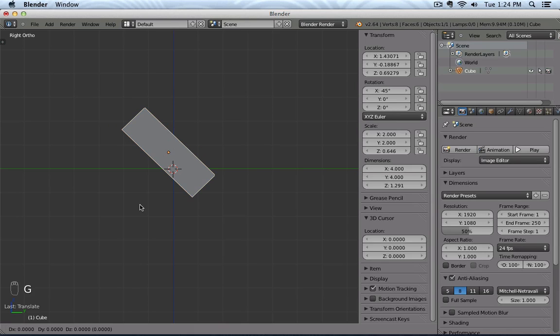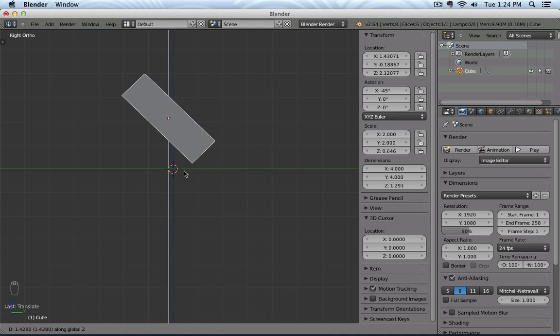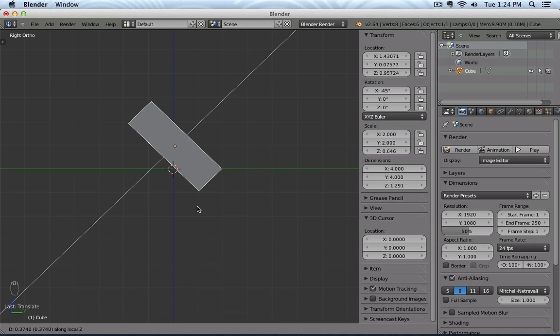Well, what we could do is we press G for move, and then we press Z for constraining it to the z-axis. And the first time you press an axis icon, Z, Y, or X, it is global. And then when I press Z a second time, you see that now I'm using the local space.